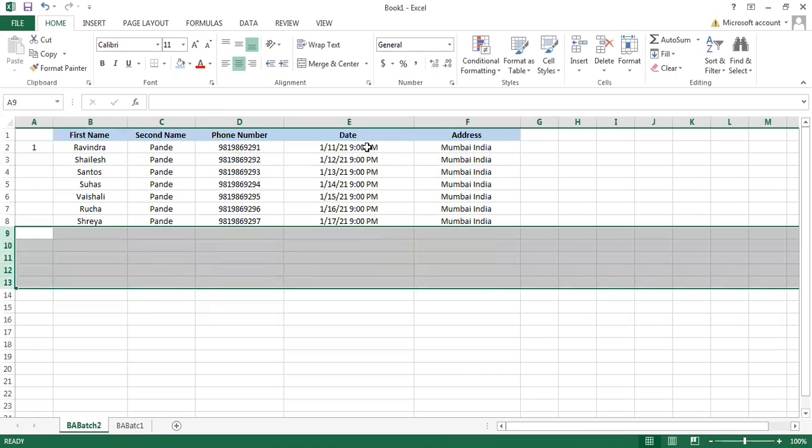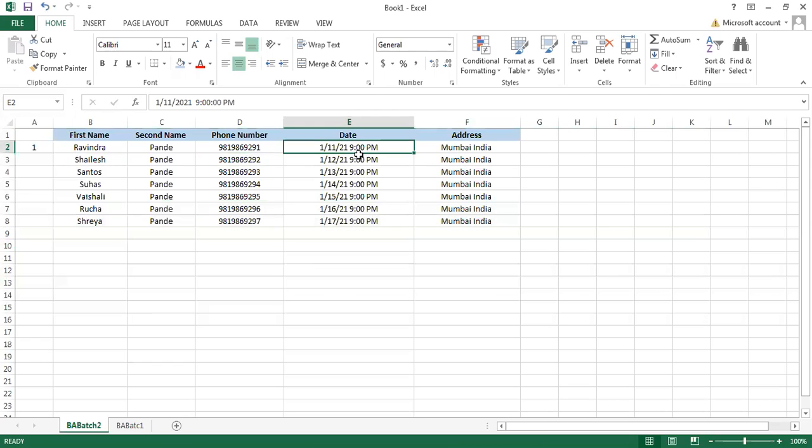Now what happened, it increased the day whenever I pull down, right? So this is a sequential increase, one by one. It has also increased the last number whenever I pull down. All numeric values get extended to the next step. Okay, try doing these things at home so that you'll understand how Excel works.